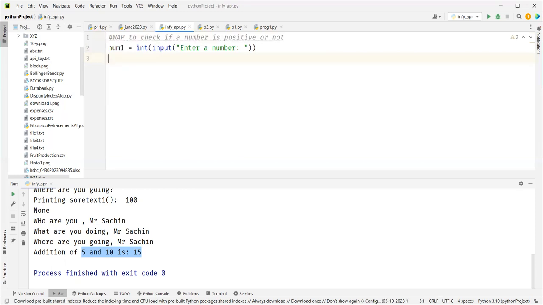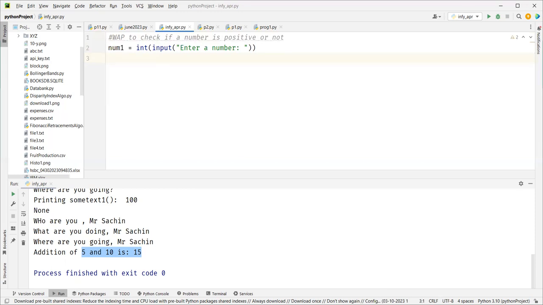To find positive, I need to check the value greater than 0. If greater than 0 is true, then you will say it is positive, else you will say it's not positive, correct?